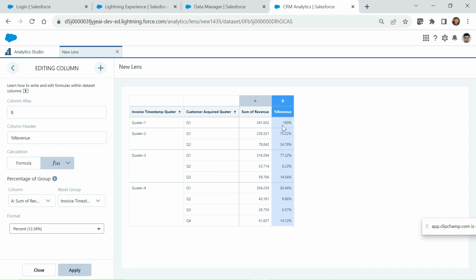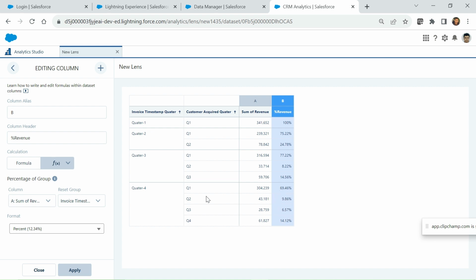So now if you see in quarter 1, Q1, the percentage revenue is 100%. But in quarter 2, we have two customer acquired quarters, right? That is Q1 and Q2. So the percentage is changed, and when we add up these two percentages, it would be 100%. Similarly, in quarter 4, if we add up all the B column, Q1, Q2, Q3, Q4, it will add up to 100%.